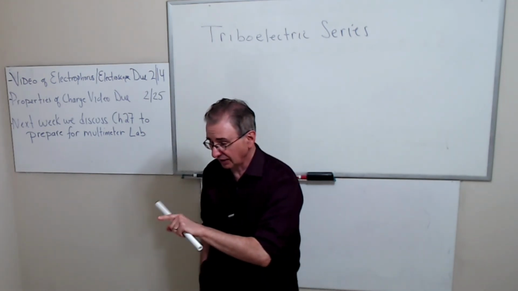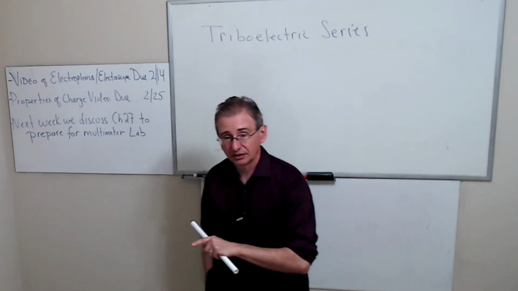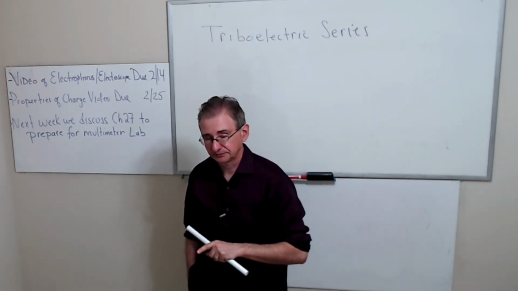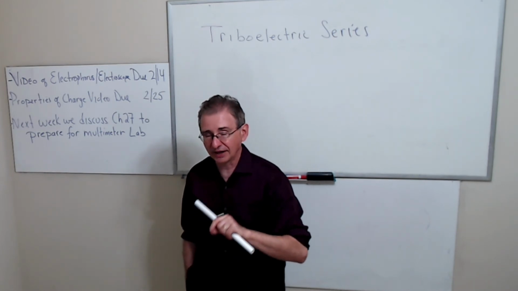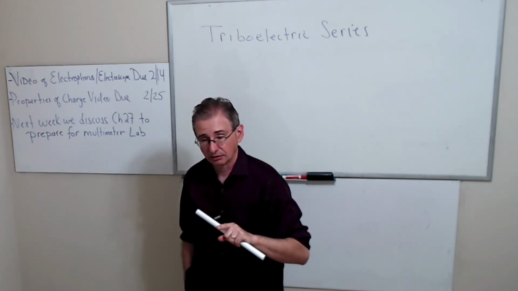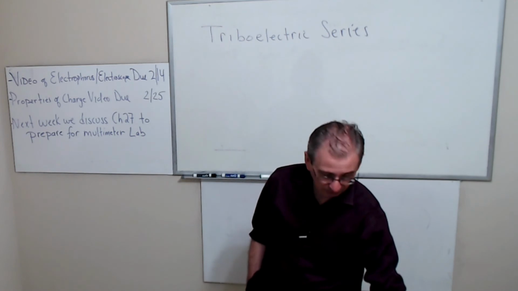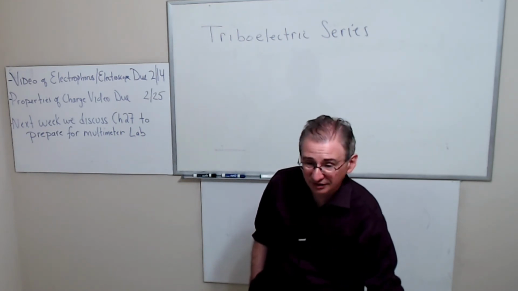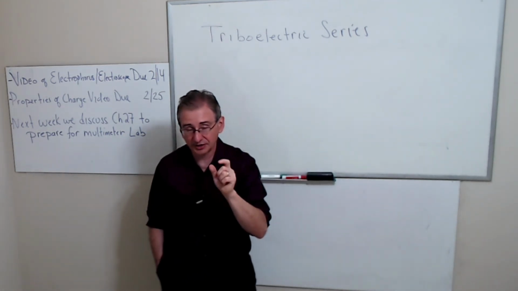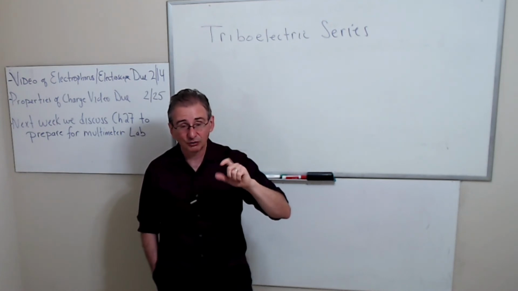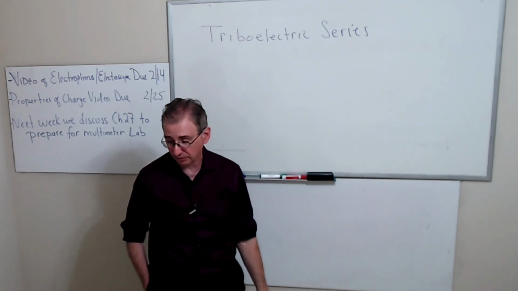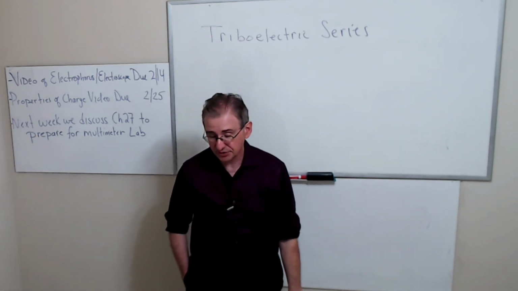So saying it's charging by friction is misleading. You just say charging by contact, that's it. Friction means that the materials can interact with each other to transfer charge. Friction's always going to be there when you rub two things together. But what causes the charge transfer is that they have to be electrical opposites. One likes to give off the electrons, the other material likes to pick them up. Make sense?